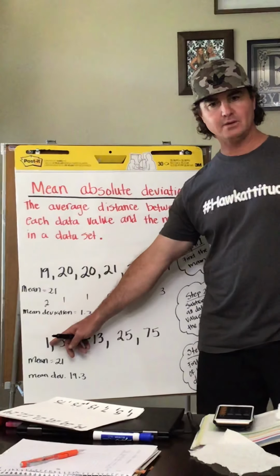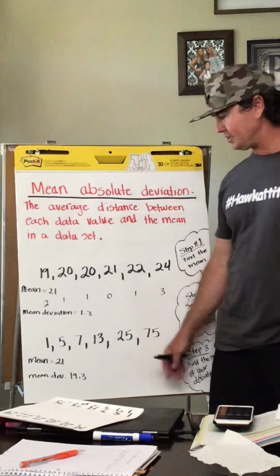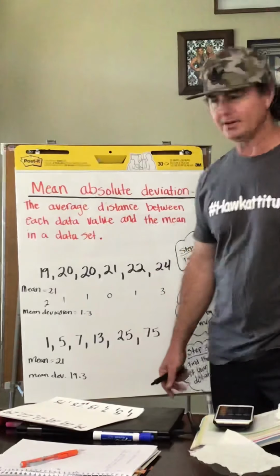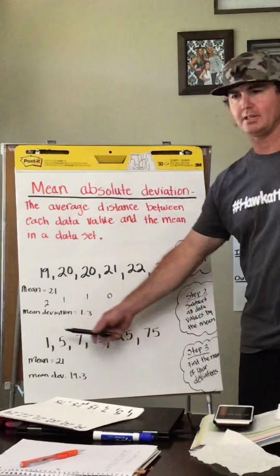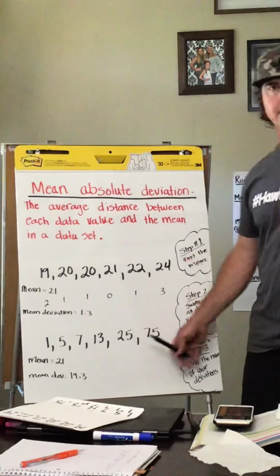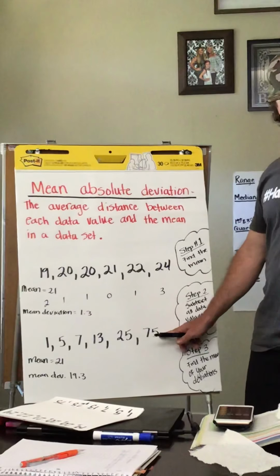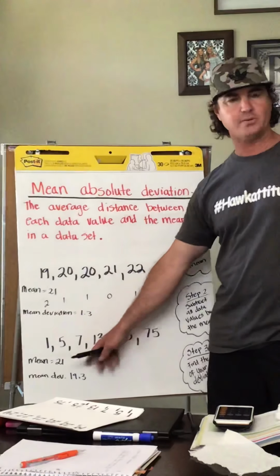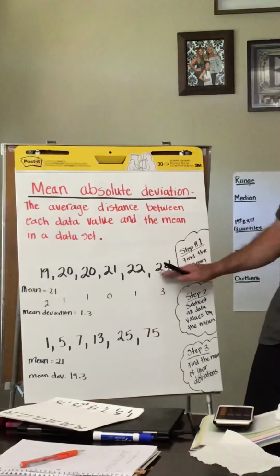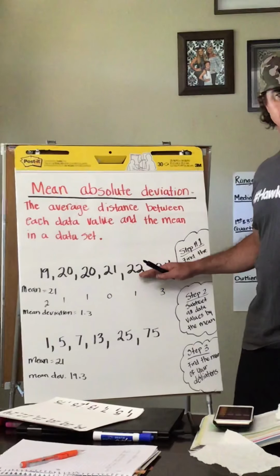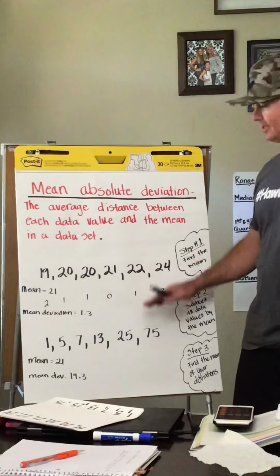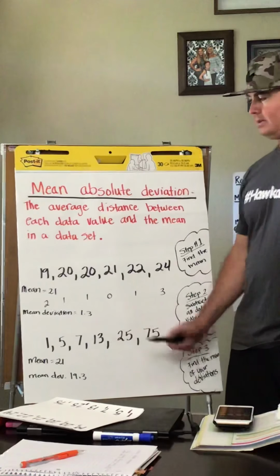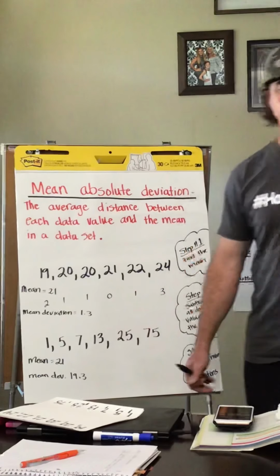You could say our average was $21. I just put dollars in there for you. Let's say this was six different kids in your class, and this is how much money they had today. What's he doing with $75? I don't know. But if you said on average the kids have about $21, well, these kids on average have about $21 too. But you can't really tell who has how much unless you saw this deviation. That's just one way to think about it.